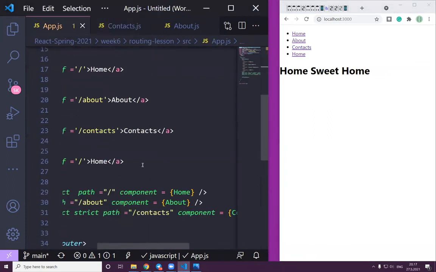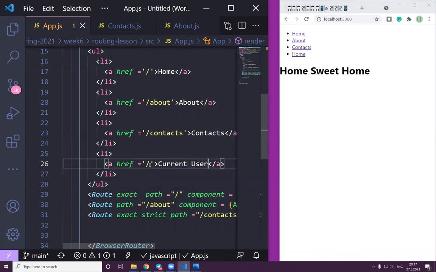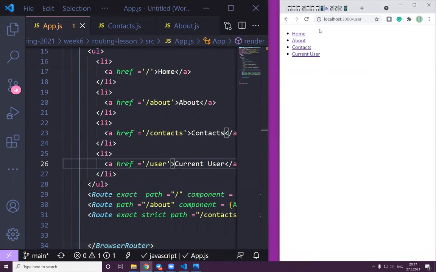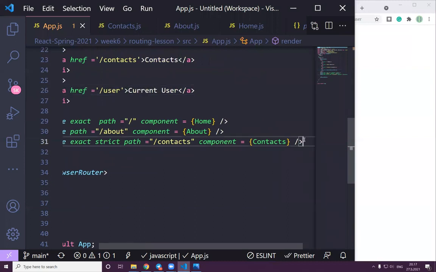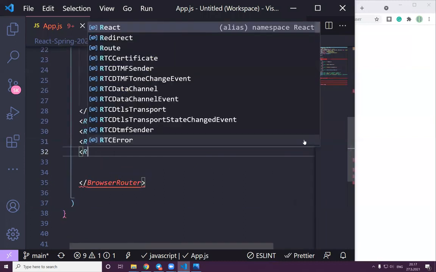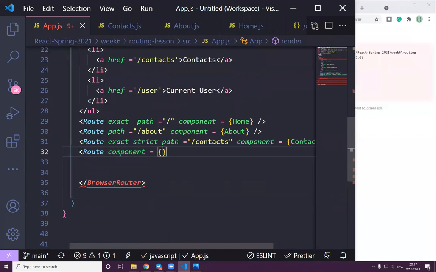Let's change that. Maybe we don't have anything there. Maybe I may leave this for something like current user, or maybe some user. Okay. Oh, great, but we don't have this component yet, right? Yeah, so if we don't have any component, how about if we just put not found, it is much better, right? Okay, let's put that. Then we can say actually route a component, and then we can say not found.